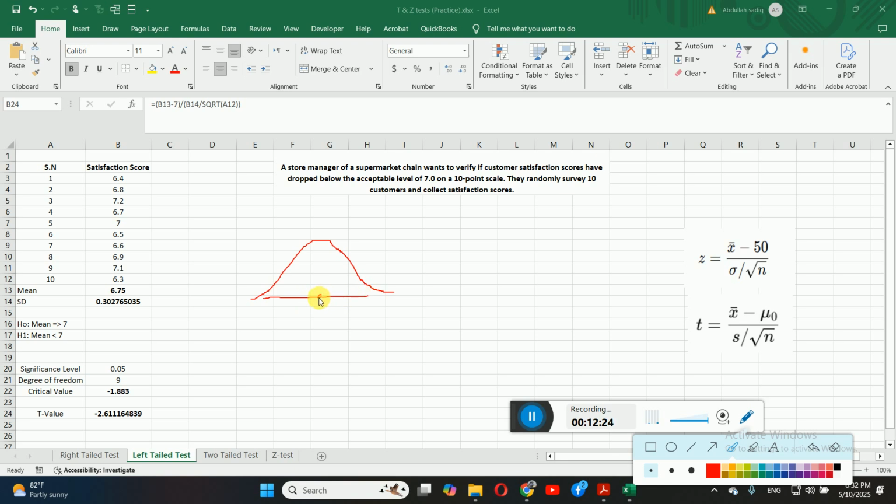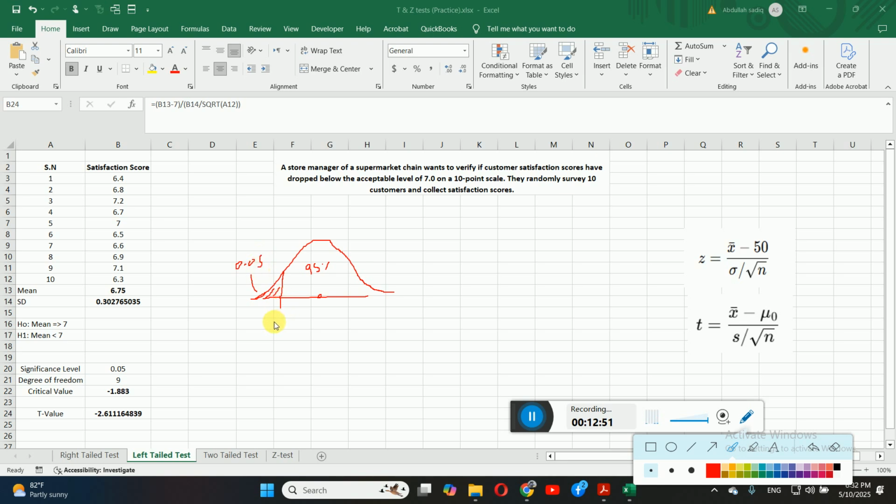As you can see, the hypothesized mean 7 is here, and this is the critical region. This is the 95% confidence interval, and this is the significance level of 0.05, you can say 0.05 or 5%.